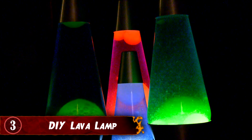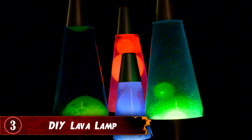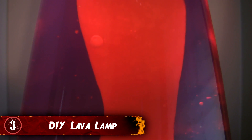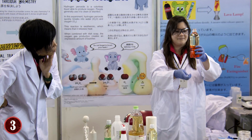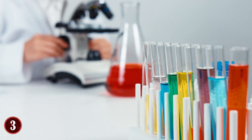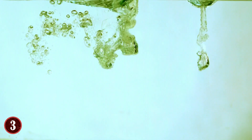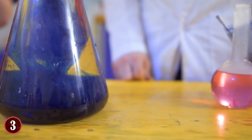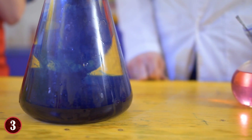Number 3: DIY Lava Lamp. Lava lamps were a staple of the 1960s, but that doesn't mean you can't get one now, or even better, make one of your own. All you'll need is a plastic container with smooth sides, some vegetable oil — mineral or baby oil is also acceptable — water, Alka-Seltzer or something similar, and some food coloring. Fill the container about a quarter of the way up with water, and the rest with vegetable oil. Wait a few minutes for the two to separate from one another, then drop some color into the concoction. You'll notice how it drops through the oil and gets to the water.